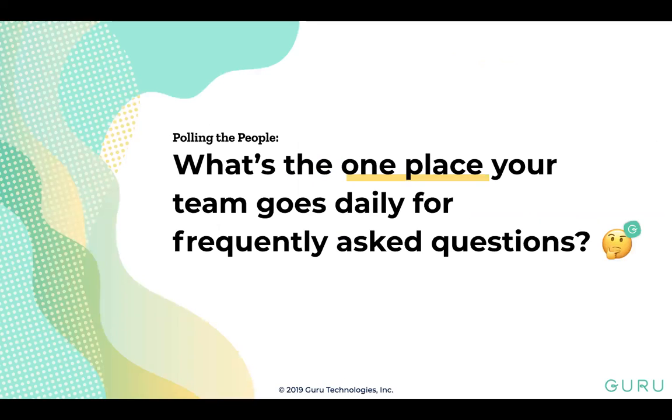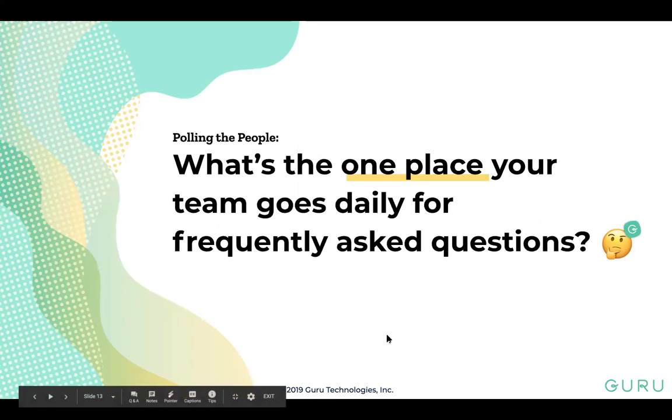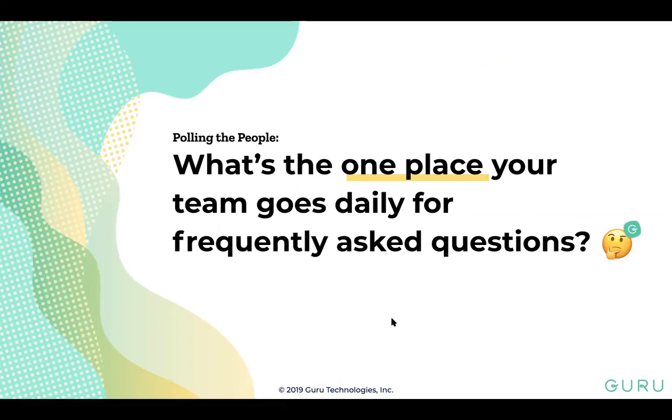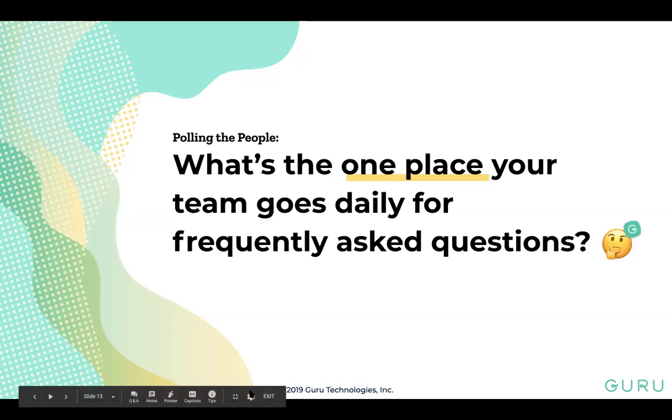Awesome. So we're going to jump into a poll here. We've talked about collections as the one place for your team's knowledge here in Guru. So I'm curious, what's the one place your team is going daily for frequently asked questions right now? So I'm going to launch this poll and just take a look at it and let us know where your team is going for these frequently asked questions right now.